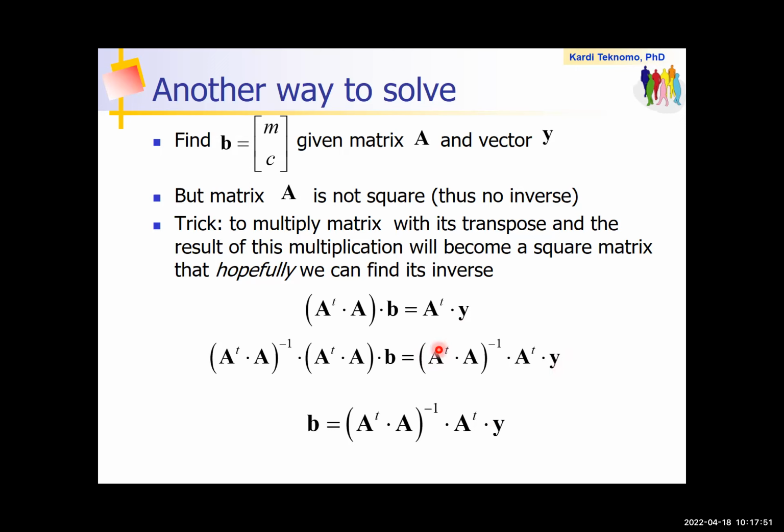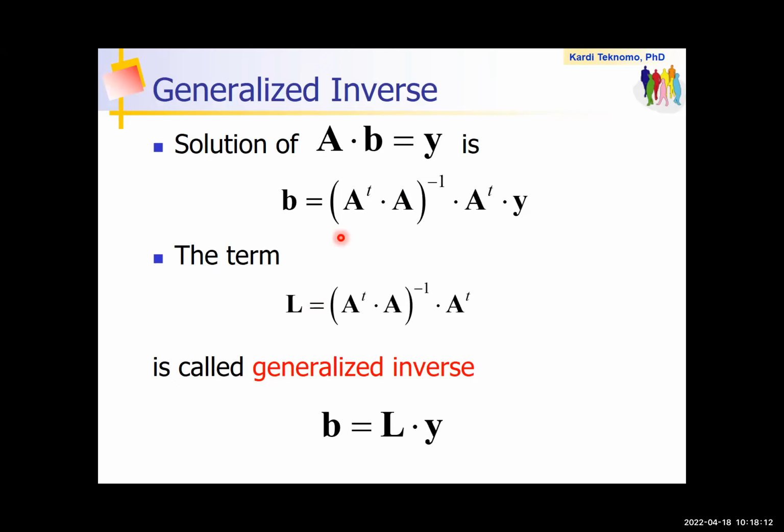And here it is. We have this. It looks very long, but actually we can simplify it into one matrix. So A transpose multiplied by A, and then inverse times A transpose, that is called the left generalized inverse. So the solution is this. So if I put L equal to this value, then this is called a generalized inverse. So P is just L times Y. Is it clear or not? Is there any question?